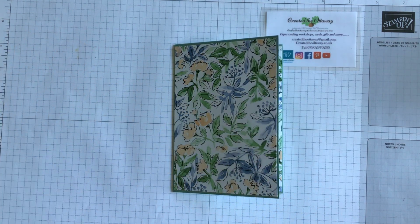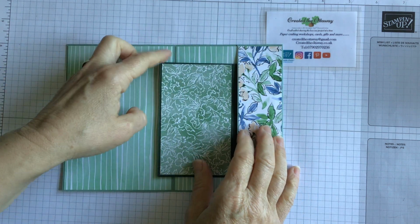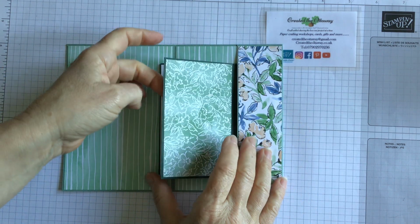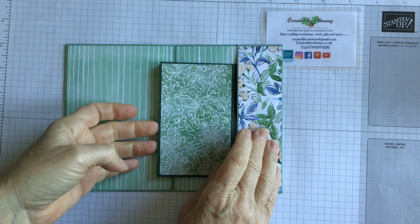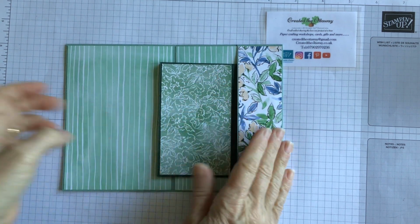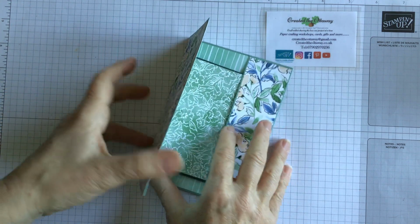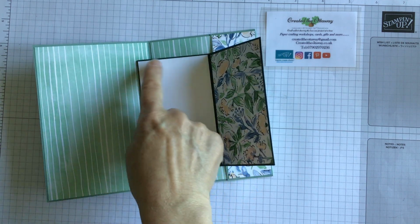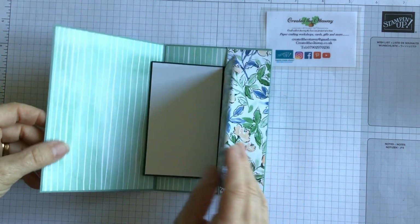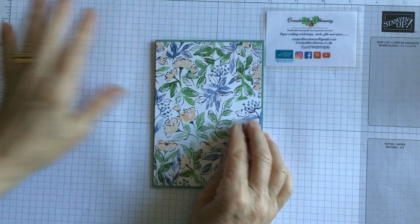Okay, so now it's up to you how you decorate it. I wouldn't put much decoration in the middle because that's going to interfere with your sliding action. You could put something flat on there, but inside just stamp a pretty border around, do a lovely sentiment, but that's really it for the inside. You've already done the well bit.